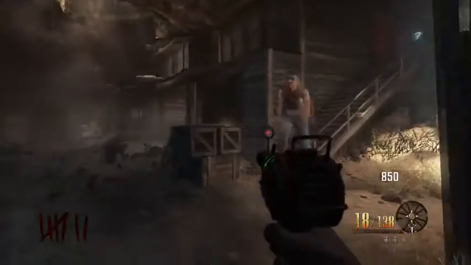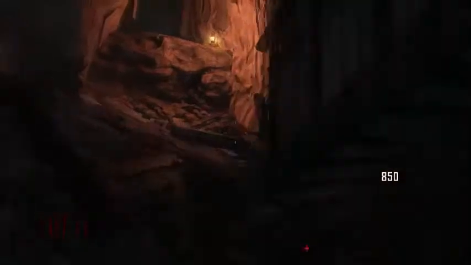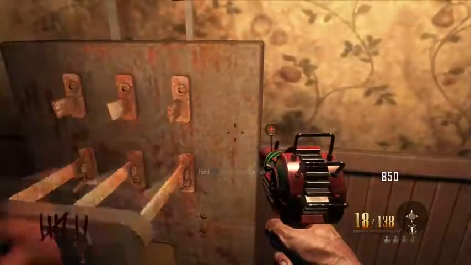Right here is right above Juggernaut, and this is where the Trample Steam is made, which is really useful in that camping spot. Even if people say it's cheap, it's a one way, and if you have good guns, you're only boosting, but it's just another place to camp with you and your friends, like you did in Die Rise back in World at War, where you camped on the catwalk. That's just another camping spot.